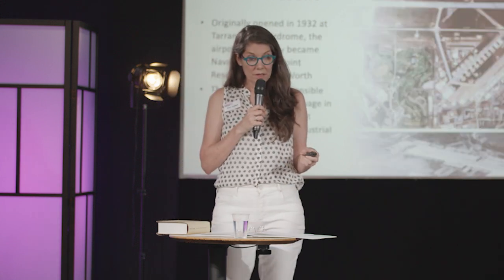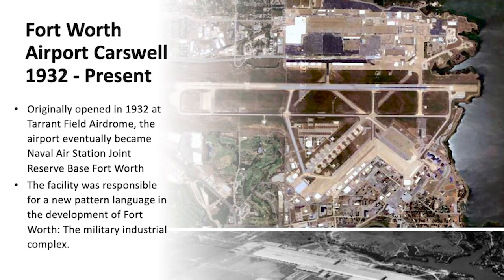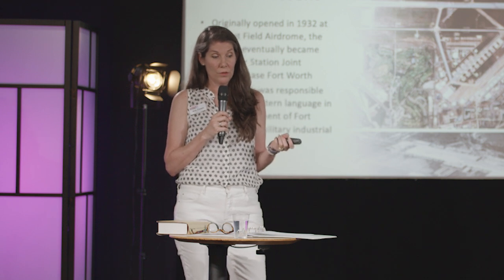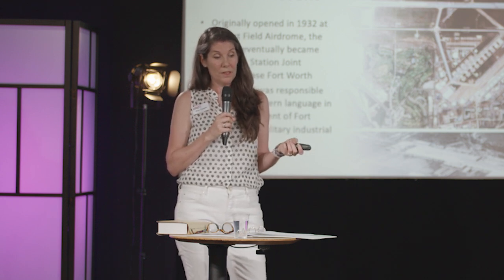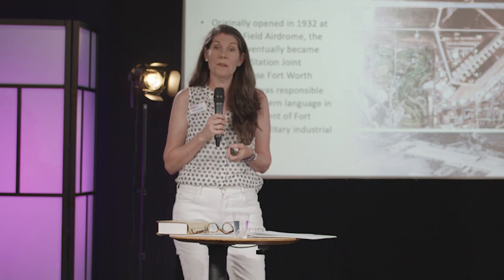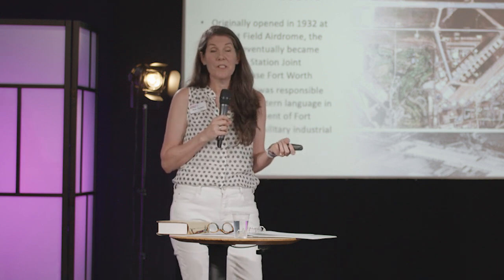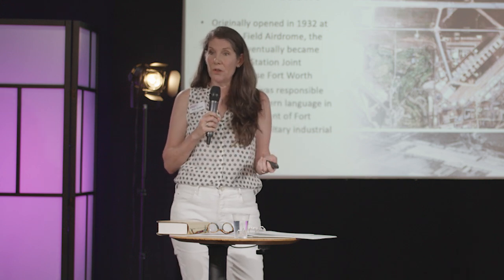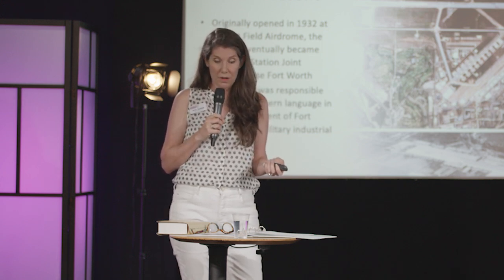We also have Fort Worth's Carswell, which a lot of people still call Carswell. But this is the original. It originally opened in 1932 as the Tarrant Aerodrome, and the airport eventually became Naval Air Station Joint Reserve Base Fort Worth. The facility was responsible for a new pattern language in the development of Fort Worth, which is the military industrial complex. So aviation and military have also influenced the patterns of how our city has grown.